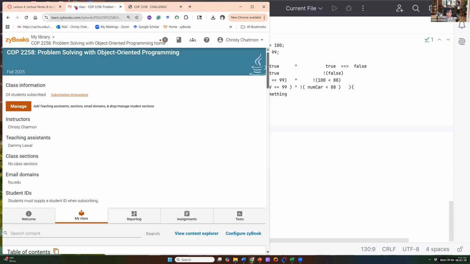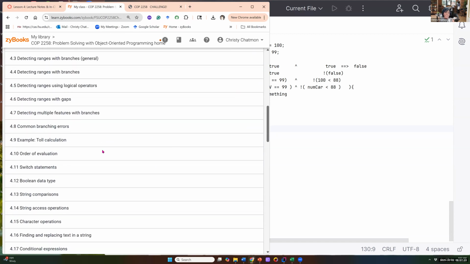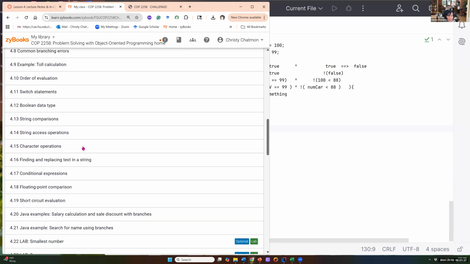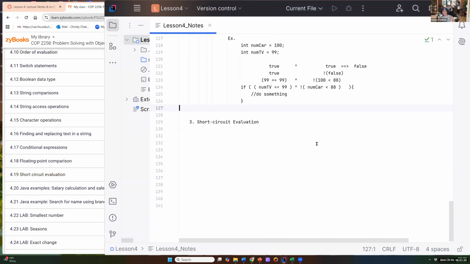In your required reading, you're going to see short circuit evaluation addressed in lesson 4.19. I like to go over it here because we've just gone over our operators. And so again, I'm introducing you to the concepts you're going to read about for sure. So when you get to those concepts, you're not lost. You've seen some of these concepts before.